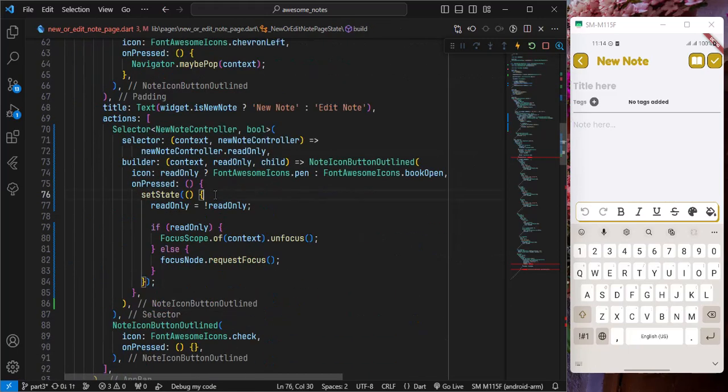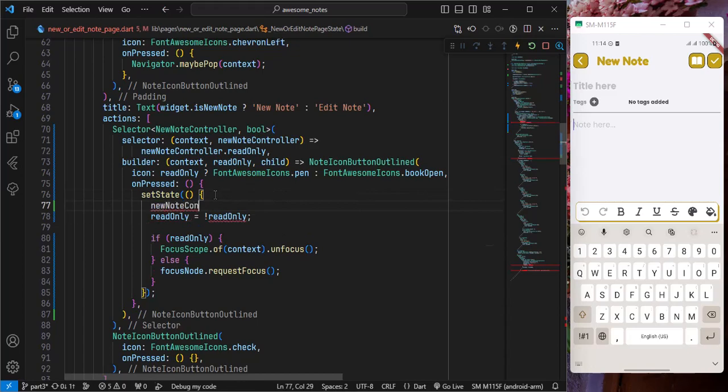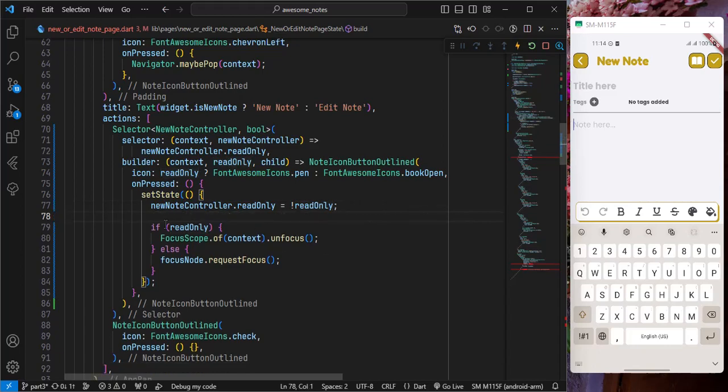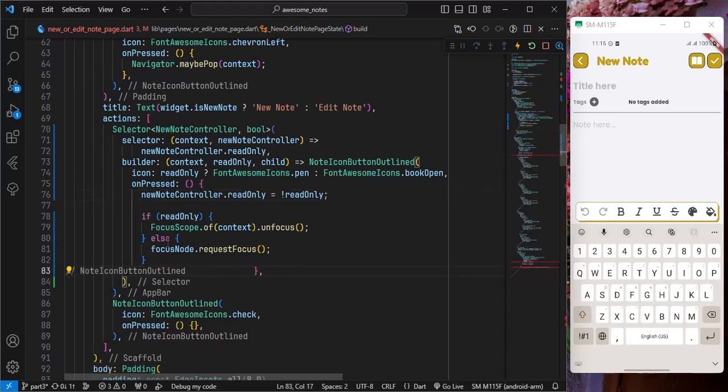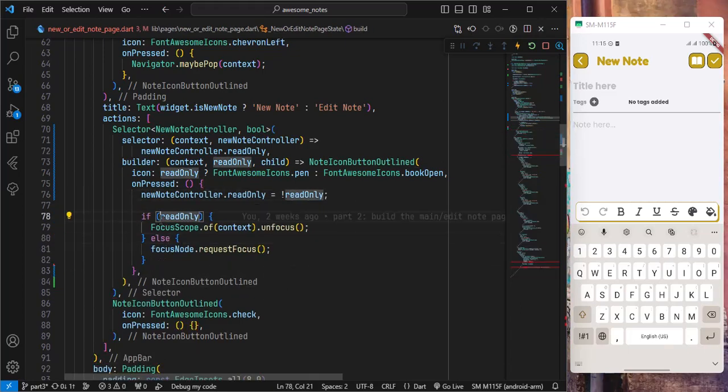So I will say new note controller dot read only equals, and now we can use this value and say not read only, and we can remove this line. Again we have to remove the set state because we're not using the set state anymore, we are using the provider. Now we have to say new note controller dot read only. If this is the case, then unfocus, otherwise request the focus.